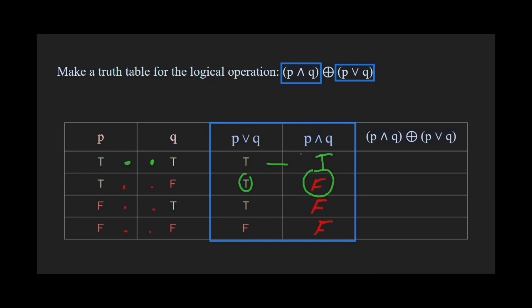So true, true gives us a value of false for the exclusive OR. True, false gives us true. Again, true, false gives us true. And false, false, again, same truth value, meaning that this is false. The exclusive OR just doesn't allow it. This wasn't as complicated as it may have seemed at first. All you have to do is break it down piece by piece. Look at what's in one pair of parentheses and then what's in the other pair of parentheses, and then just connect it. Just compare the truth values after that.